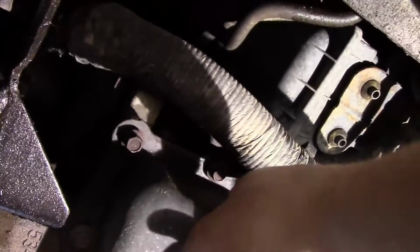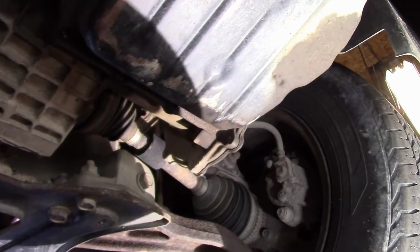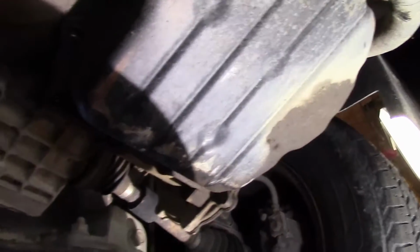Okay, as you can see, I got the front ones loosened up, and then the back ones are all taken out. So either way, you're going to make a mess. I mean, it's just the way it is with these. Some of them, the Toyotas, have a drain plug in them, which is a great idea, but Dodge hasn't come up with that one yet.